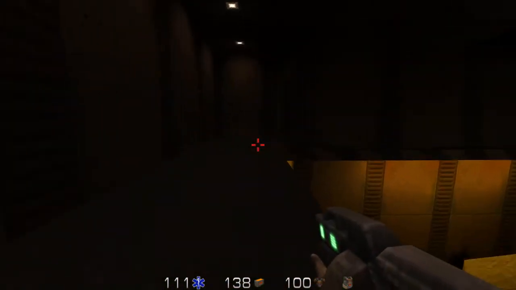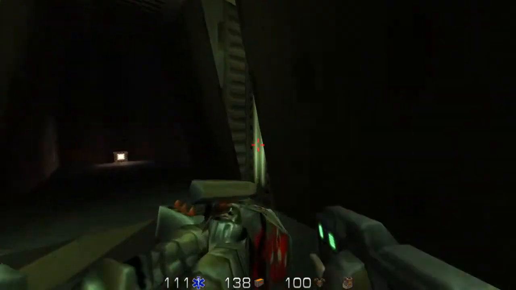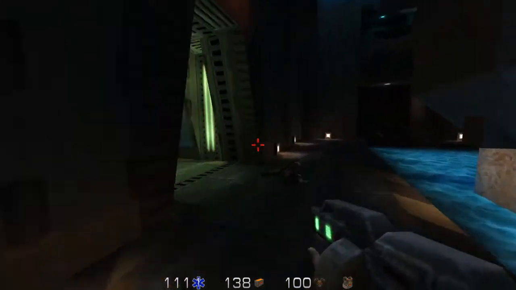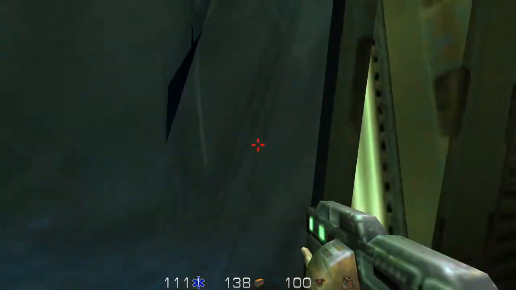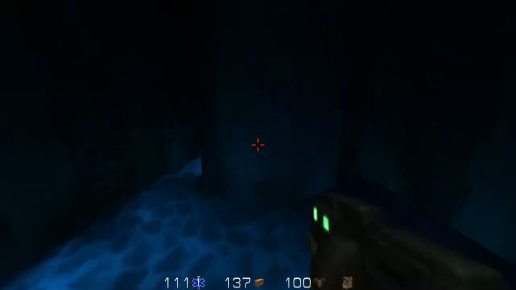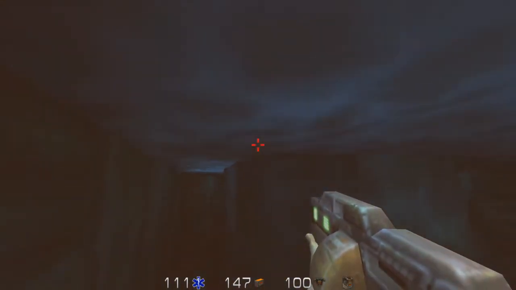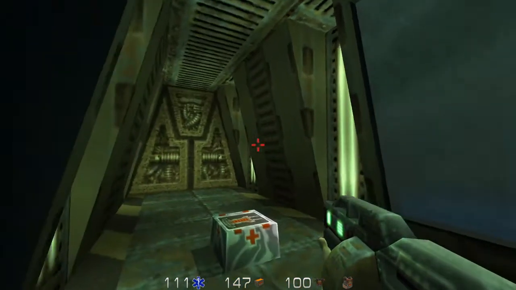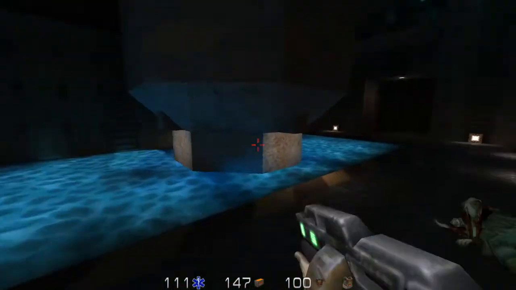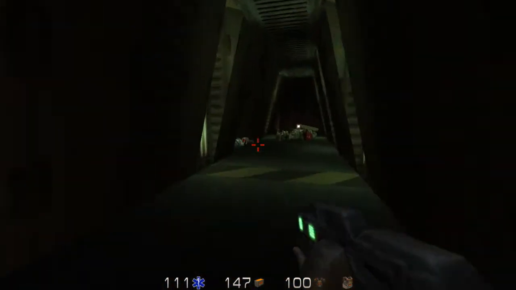Okay, so I suppose it's this way. Yep, there we go. That was what I was looking for. What's this? Oh, just coolant areas. Oh, there's big cracks in the glass there. Well, okay. Secret area. Ammunition. Those rail slugs will be nice. There's another secret somewhere. This level seems to be quite small. I'll have a look for that.